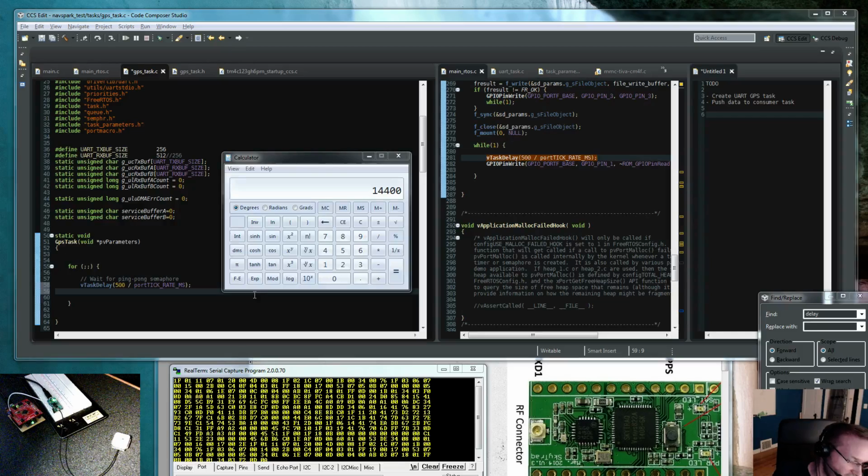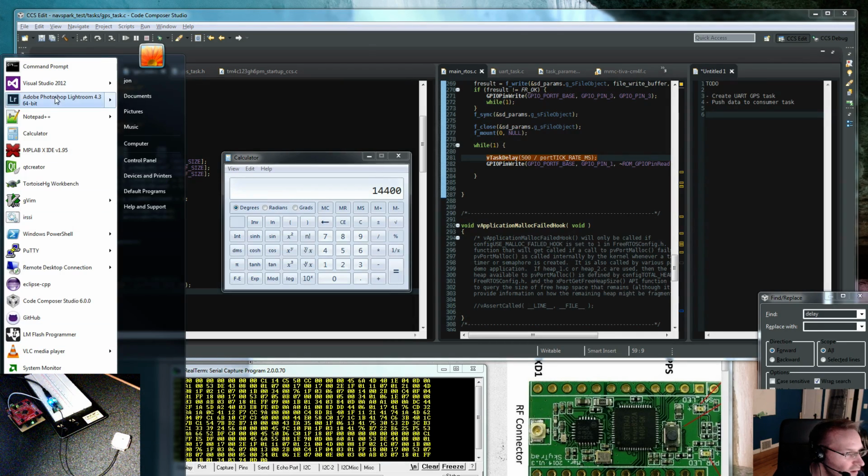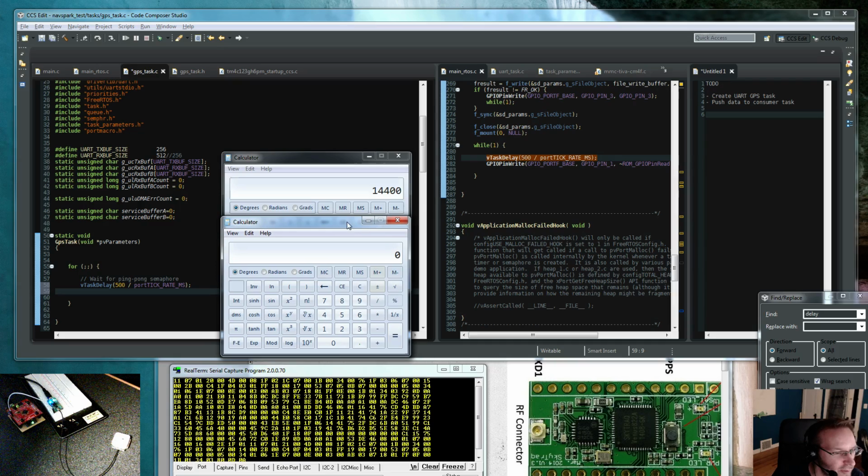Yeah, so I want to divide that by 512, right? No, that was for the entire buffer, because it was 512 divided by 14400. That's why it sounded wrong, because I thought it was calculating per character. But no, 14K is per character. 35 milliseconds is for the entire buffer.